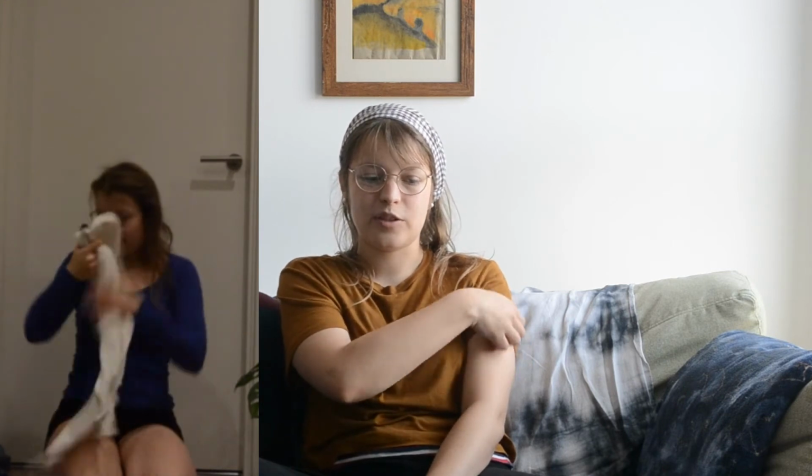So there's this black one, this thicker white one, and these orange and purple ones that I recently got from a charity shop. And I use those for layering. And then I'm getting rid of tops like this blue one and this plain white one as well. Moving on to some shirts, I have this collared shirt that's just staying for practicality reasons, for interviews, anything like that. Oh, and now I'm going through a couple of thermals.